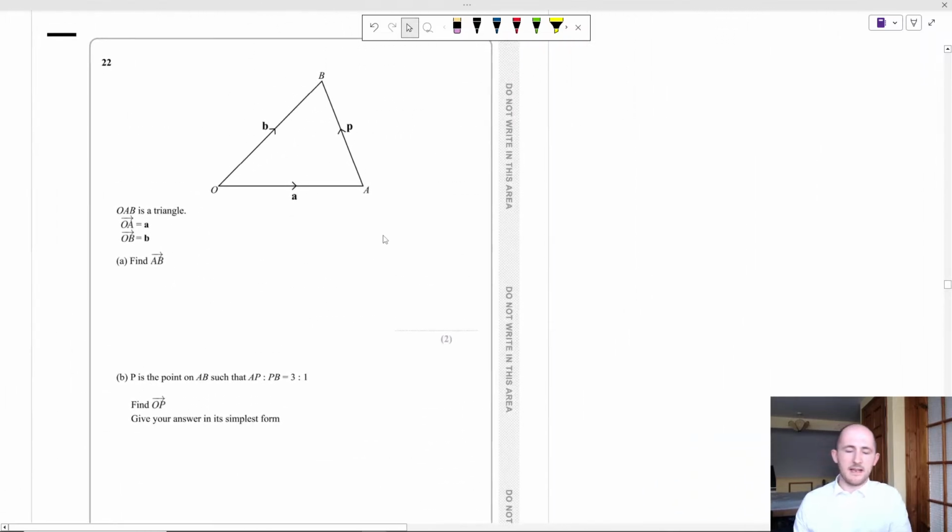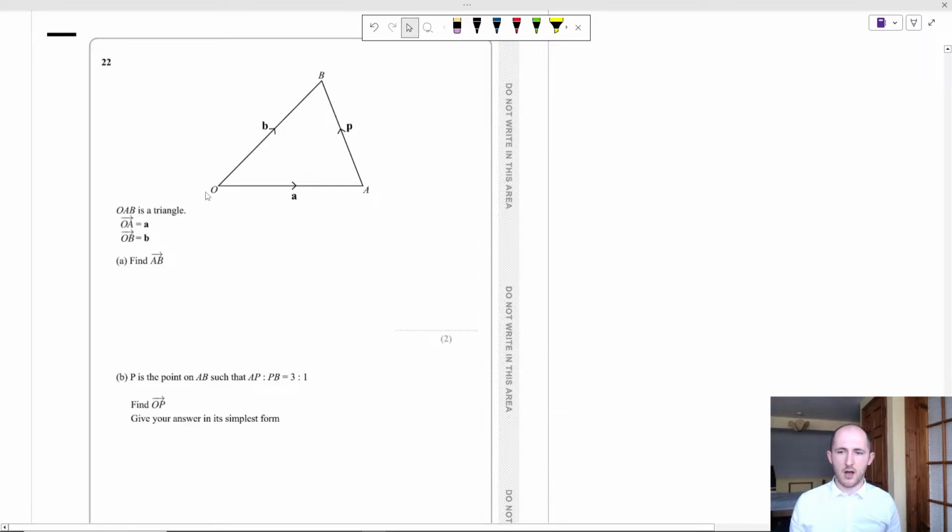The last question, I believe, for paper 1 is, again, there's 3 papers, so one of the options is obviously going to be a vectors question. Vectors questions tend to show up in paper 1, so it's a good bet that they're going to put it in this year. It tells me that OAB is a triangle, O to A is A, O to B is B, shockingly, and we need to find A to B. So this is hopefully a fairly easy question. To go from A to B, just remember with vectors, you have to go along vectors that you know. I can't go straight from A to B because I don't know what this vector is, okay? This is a point P, by the way, okay?